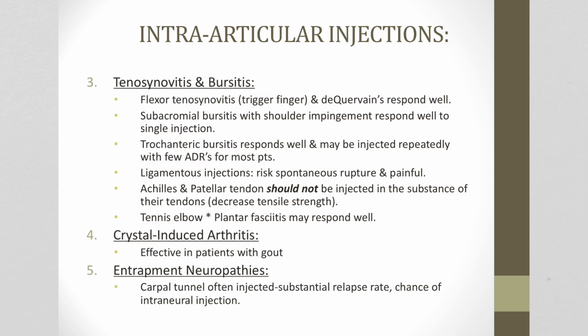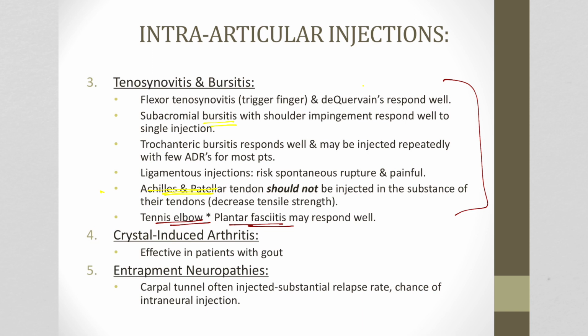For tenosynovitis and bursitis, the research is very, very clear that in our itises, our plantar fasciitis, our tennis elbow, they respond relatively well. But we should avoid certain areas, right? Y'all know this. What are the areas we're going to avoid? Our patella and our Achilles tendon, right? Number one, they already have a lack of blood flow. So to inject directly into that area and reduce fibroblasts laying down, in an area that lacks blood flow, you're ripe and ready for a tendinous rupture. So just be careful, right?